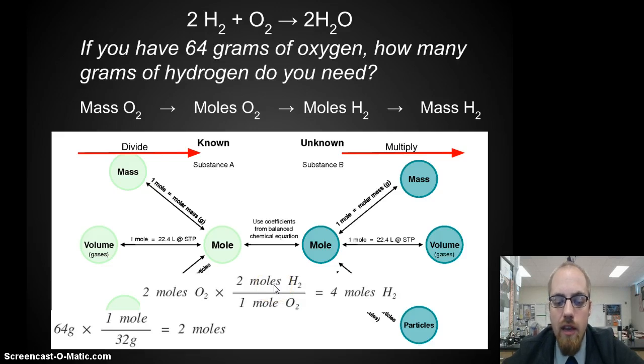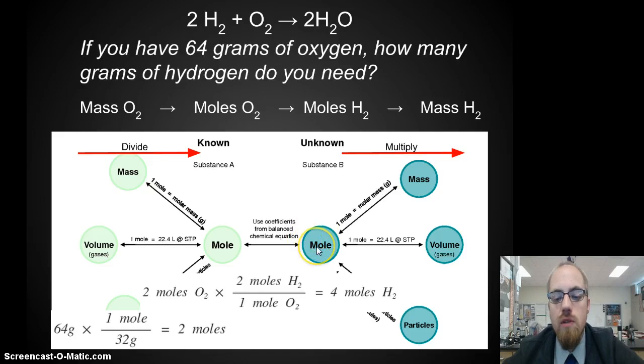And to figure out that relationship, we look at the coefficients of the balanced chemical equation. So we know that 1 mole of oxygen, and remember we don't see a number here, there's no coefficient, which means it's 1, is related to 2 moles of hydrogen. Okay, so 1 mole of oxygen, 2 moles of hydrogen, so we take 2 times 2 divided by 1, tells us we would need 4 moles of hydrogen in order to react with 2 moles of oxygen.